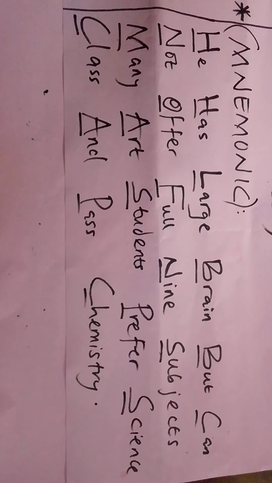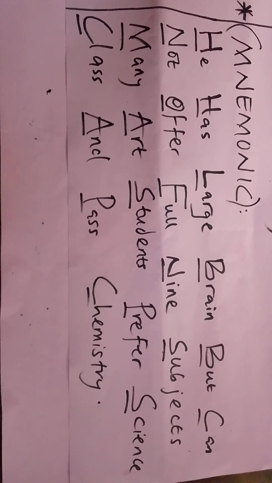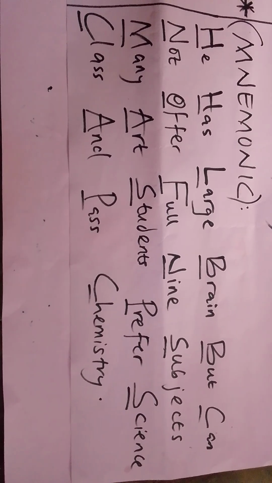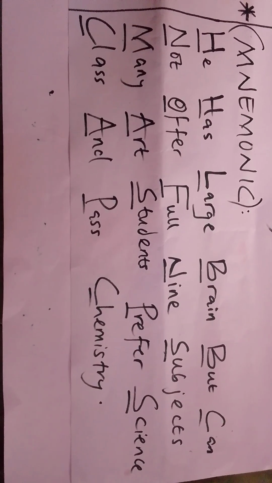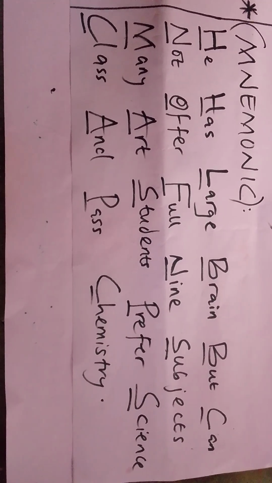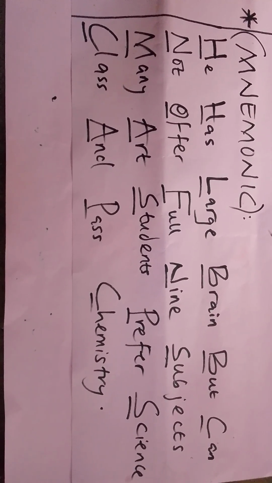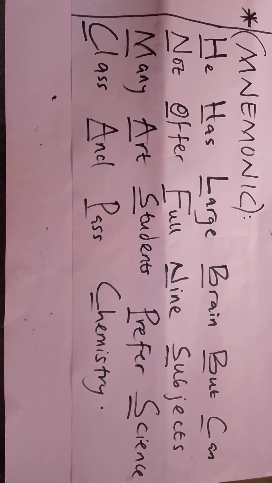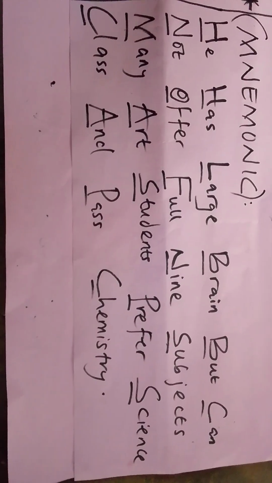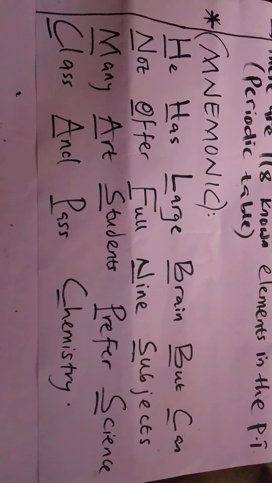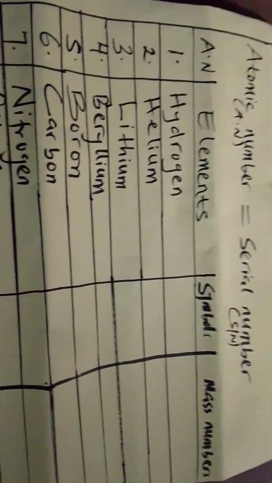Now let's count how many words are here. In the first line we have 6 words. The second line we have 5 words. The third line we also have 5 words, and the last line we have 4 words. So 6 plus 4 of the last line making 10, and 5 plus 5 of the middle lines we have 10. So that makes 20 words. So out of these 20 words, that means we have how many elements? 20 elements. Let's see how to form these elements now.